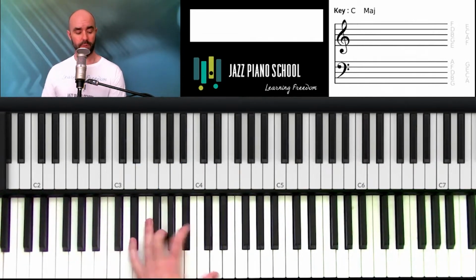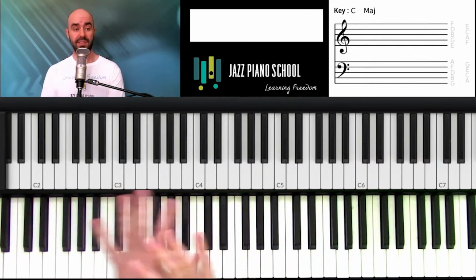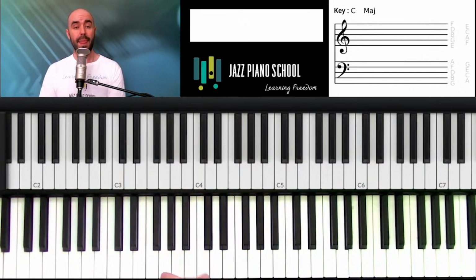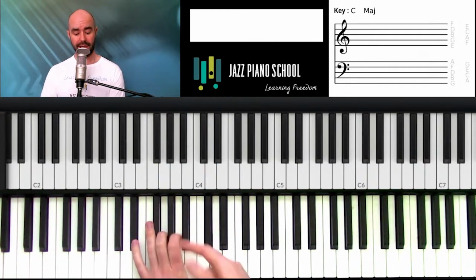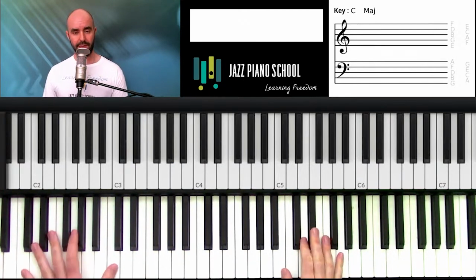So if I'm soloing, Bruce, this would be stride. I don't tend to use that because stride is, honestly, technically difficult on your left hand. I use broken stride a lot, which is taught in the solo piano system specialty course, where I play a bass note and then a chord, and then I might go to a chord and then a bass note. So if I was soloing over Autumn Leaves, it might sound like this.